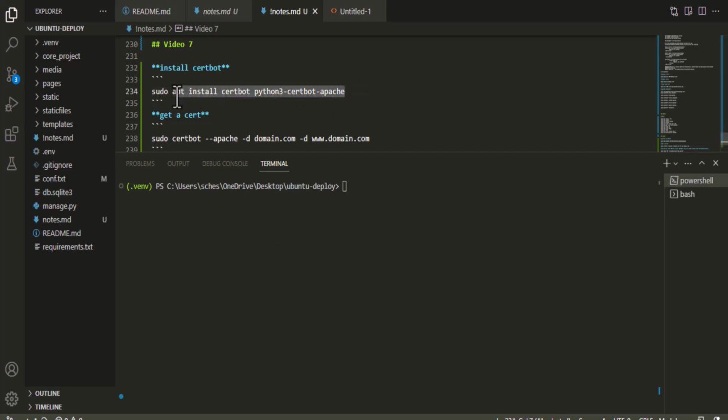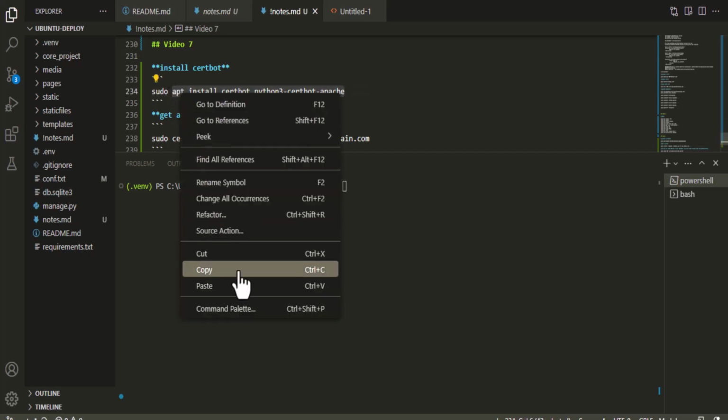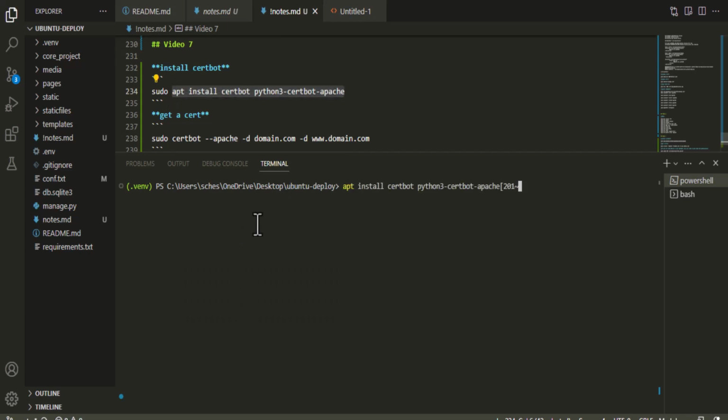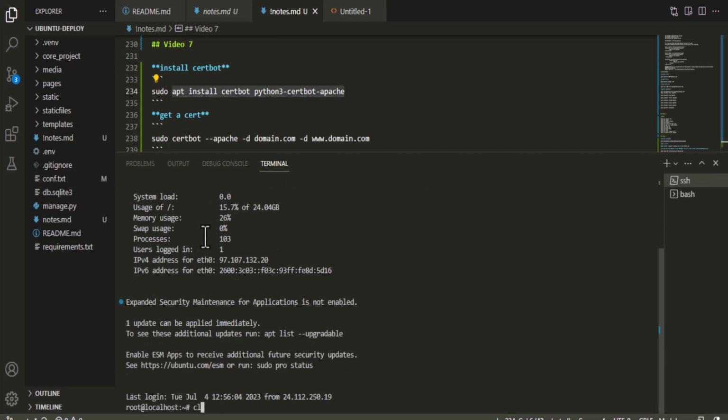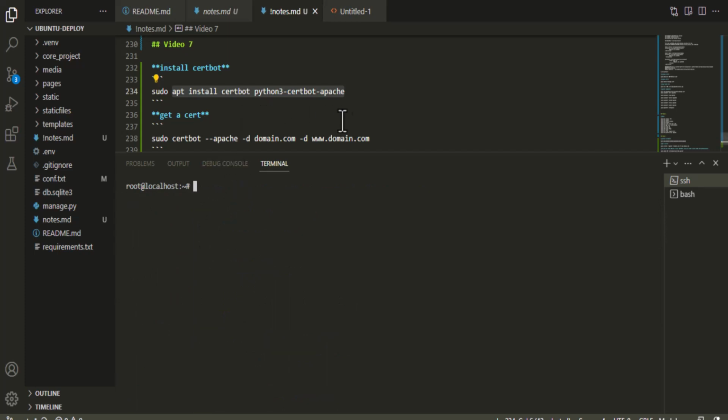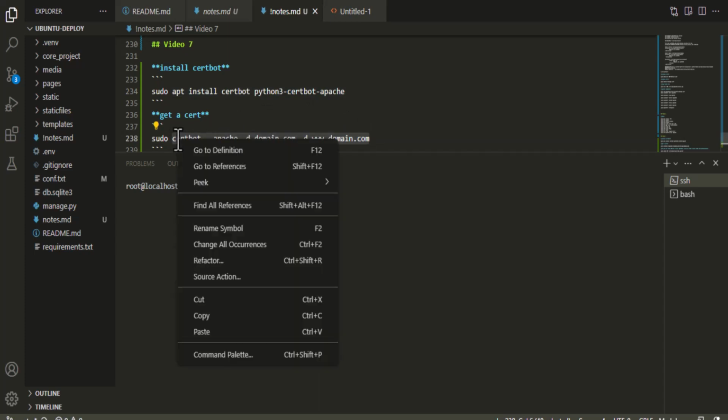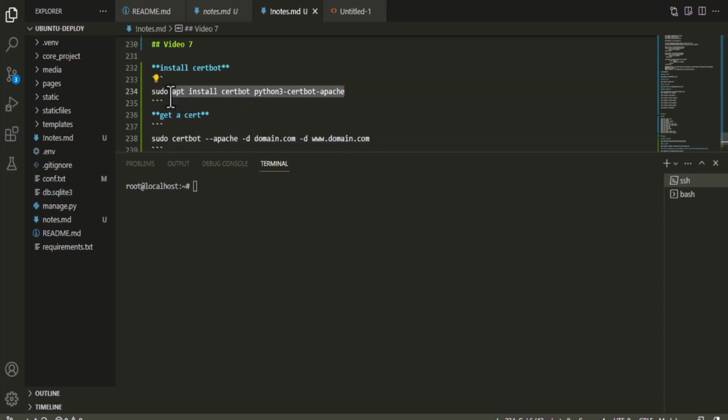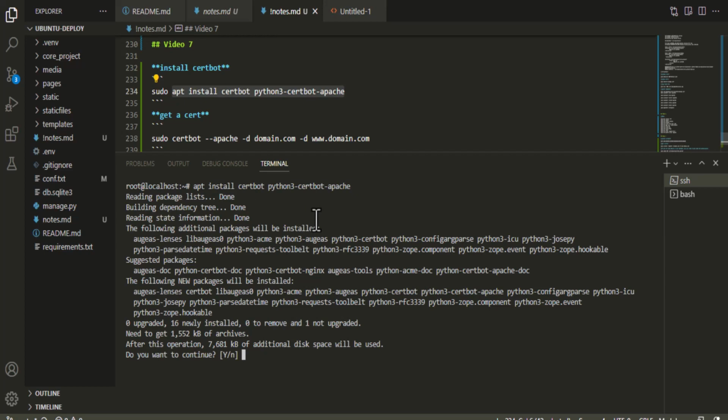So we're going to do the apt install, run this command. Actually, before that we've got to log back into the machine. Hold on, getting ahead of myself here. And then we're just going to enter our password here. Get back in. I'm going to clear. Then we want to run this apt install part. So we're going to do that, and then just run through everything here. We'll say yes, of course.